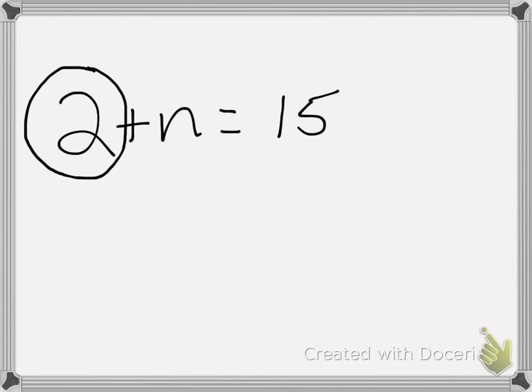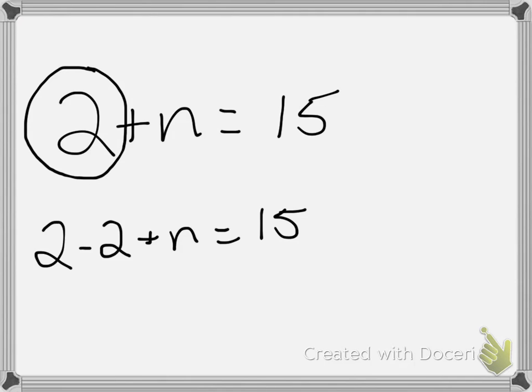Again, the whole idea is that we've got to get n alone. We've got to isolate n. So if I have positive 2 here, think you have $2 in the bank, and I need to zero that out. Then you need to subtract $2 from it. So I'm going to rewrite my equation to make it look like $2 minus $2, which will zero them out, plus n is going to equal 15. Now, like you saw in the previous slide, what you do to one side, you have to do to the other. So if I subtracted 2 from here, I also have to subtract 2 from here.